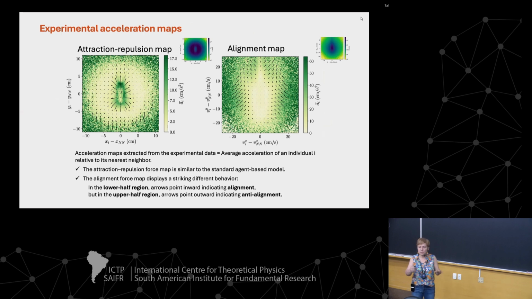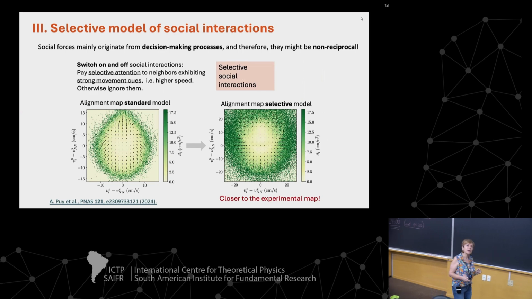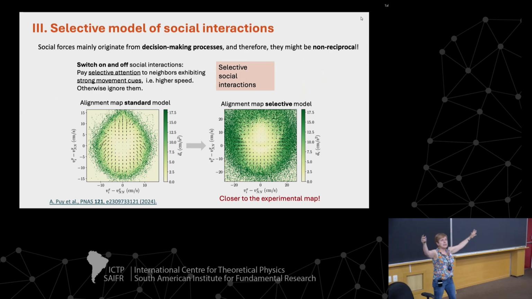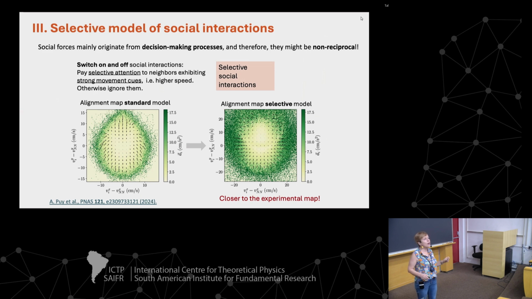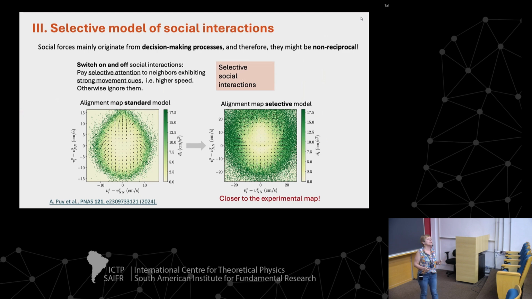So this is what we tried and what we put into the model. I don't repeat the equations, but the idea is that if my neighbor is going faster than me, in a general sense, in speed or because the velocity is very different from mine, if I'm in the upper part of this diagram in which I represent the relative velocity, I will activate the social imitation forces. Otherwise, I switch them off in the same model. So switching on and switching off. Maybe you like it, maybe you don't, but we have published the paper, so I don't care. By doing that, I agree it's not very clean, but we get something that is closer to what we see experimentally. And we liked the idea very much.